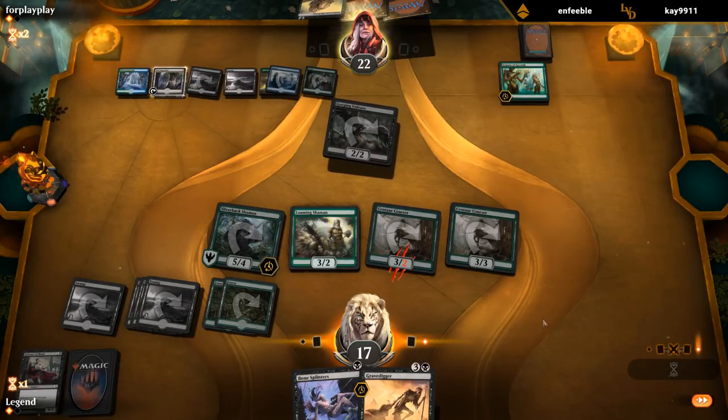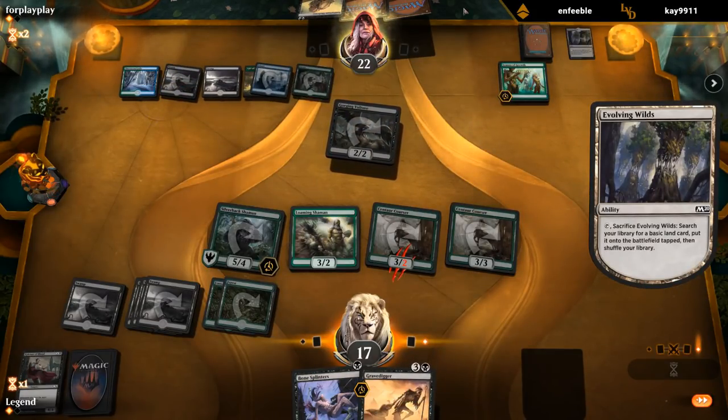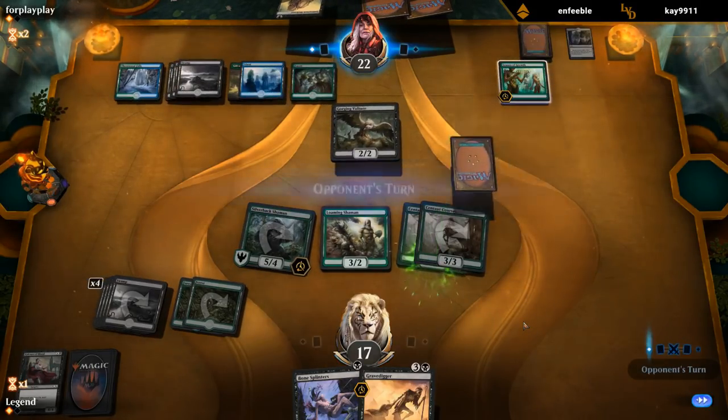So hopefully we made some Soul Salvages worse. And now we're somewhat ahead on board. And if their hand is 2 Soul Salvages, for example, now we can try and leverage this as board advantage before they recover. That's the hope.